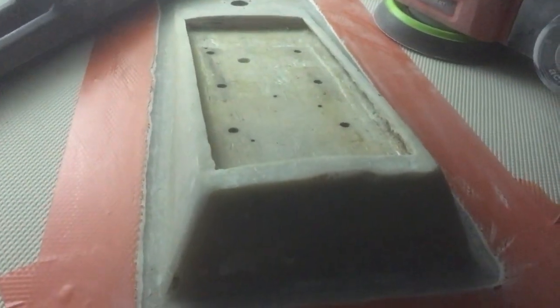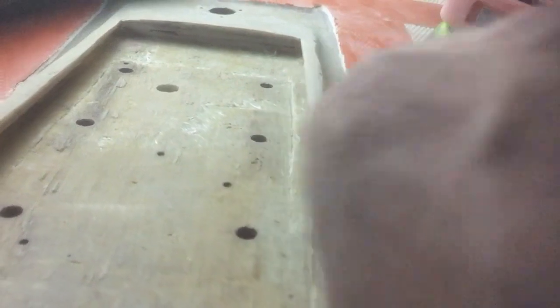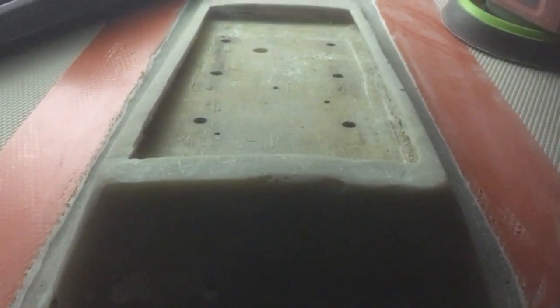Okay, the old gel coat has now been removed, so we got just nice solid glass. The old glass has now been revealed. All we have to do in order to prime this for the upcoming glassing is shape these edges a little bit. I'm gonna bevel them in at an angle, so the new glass layers have more surface to attach onto. And I'm gonna also sand the bottom here, to make it rough and scratchy and adhesive for the new glass layers.